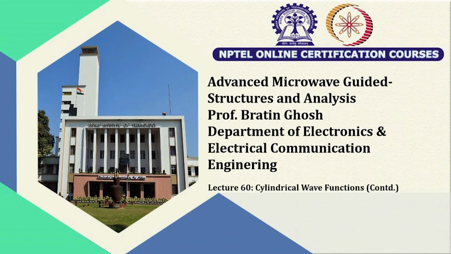So, we had been discussing the cylindrical wave function and the solution to the source-free Helmholtz equation in the cylindrical coordinate system, the solution in terms of rho, phi and z, and the characteristics of the solutions which satisfy the Helmholtz equation. And we came to this point where psi can be expressed as a summation over the azimuthal wave number n and kz, summed up over the elementary wave functions. So, let us continue from there.